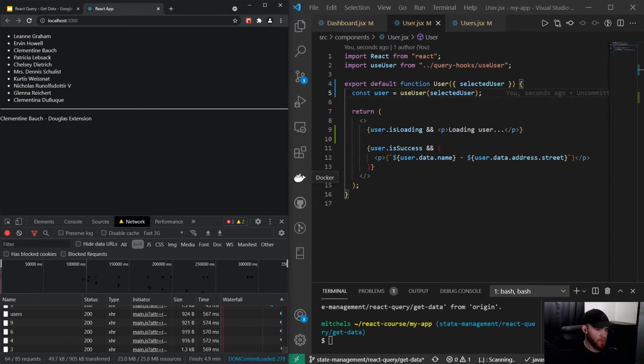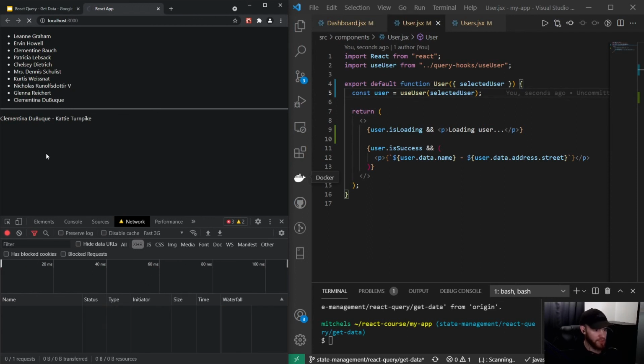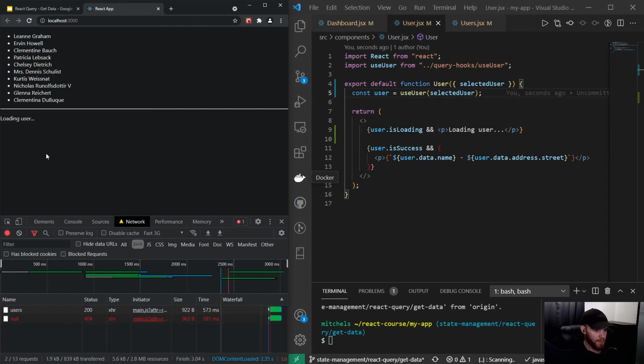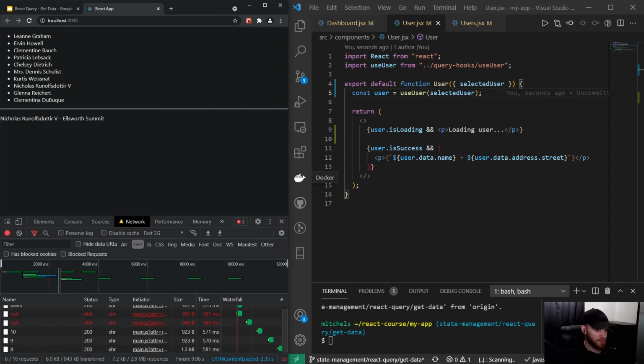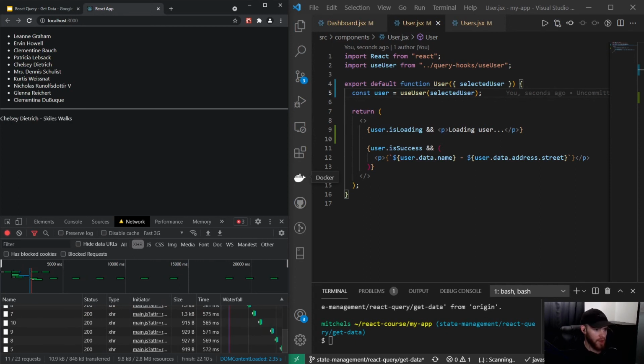Now, what's nice about React Query is that it is caching those users. So if I now click again on Clementina, or actually we didn't choose Clementina before. Let's do a full refresh. There we go. So let's first fetch Clementina, and then Glenna, and then Nicolas, and you will see that it's constantly loading. But now whenever I click on Clementina, boom, the data will be immediately there. Glenna, same thing, Nicolas, but you'll see when I click on a new user, it will have that loading state again. And this is actually the caching coming into play.